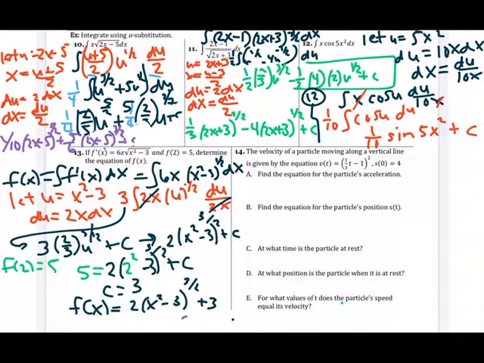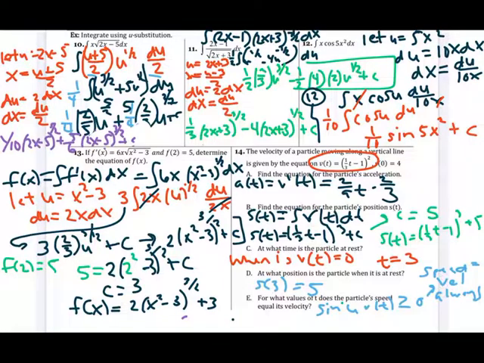So there's the worked out solution for 13. You're going to use U-Substitution or potentially just using the chain rule to integrate there, and then you're going to plug in the initial condition to find the actual exact function with no c value. I'm going to fill in the answer to 14, but go ahead and pause 14 and work through it on your own. Then you'll see the solutions, and then that'll be it for the video. So there's the solution to 14. There's a much more detailed version of it if you look at the worked out notes in Google Classroom.